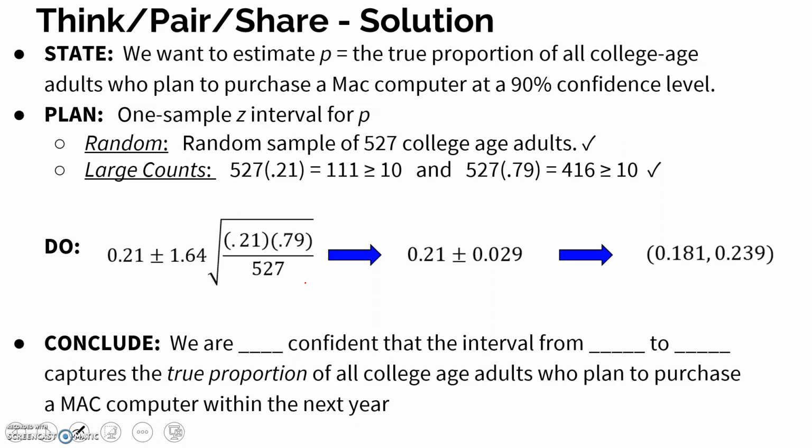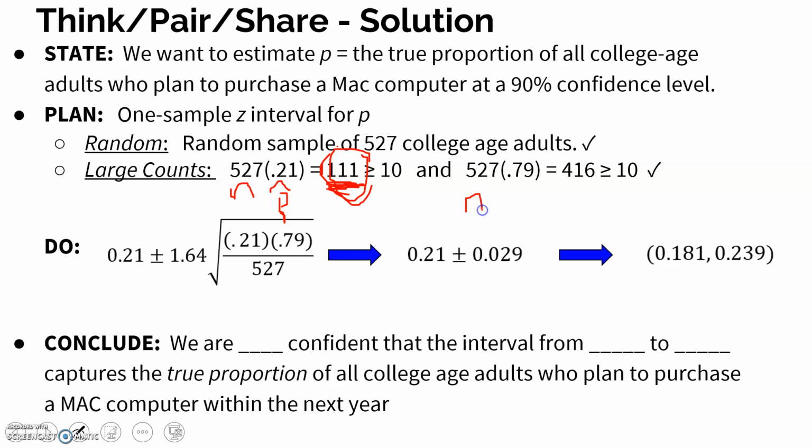But notice here on the large counts, you had to use p hat because you weren't given a total success count. And you do get a decimal, but you're going to round it up to the nearest whole number, which is 111. I believe it comes out to about 110.67 when you multiply that. And that rounds up to 111.